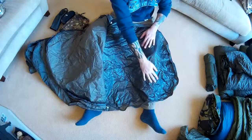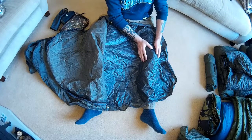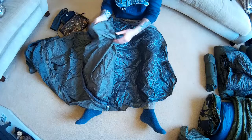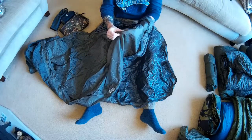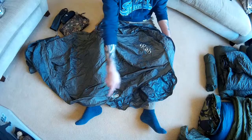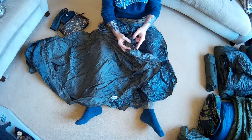The inside of it feels like a cheap PVC leather jacket, and the outside just feels like normal cheap waterproof material. A little bit better, it will keep you dry, but when you zip it up, there's a vented mesh system.